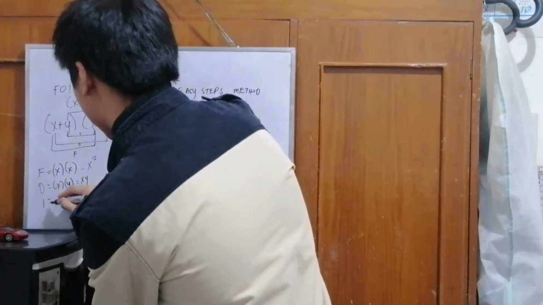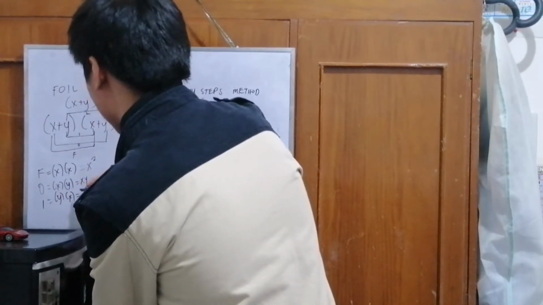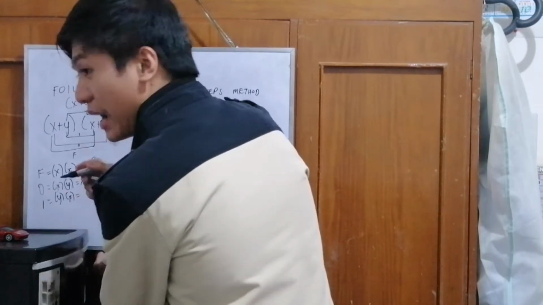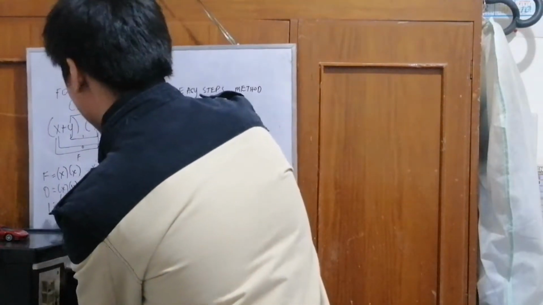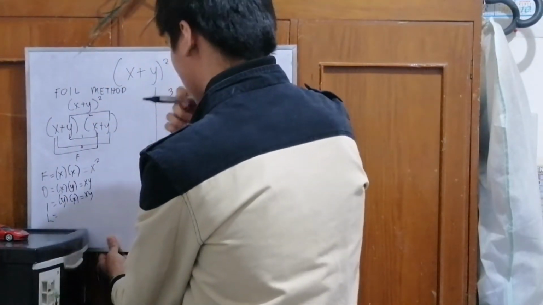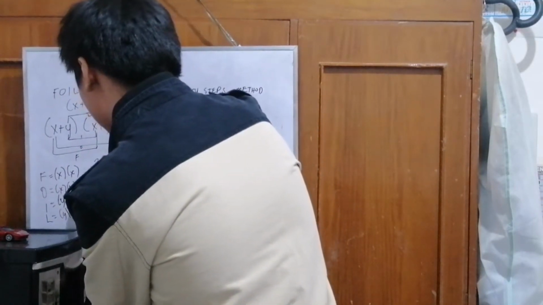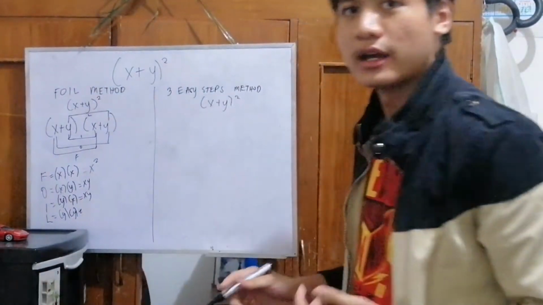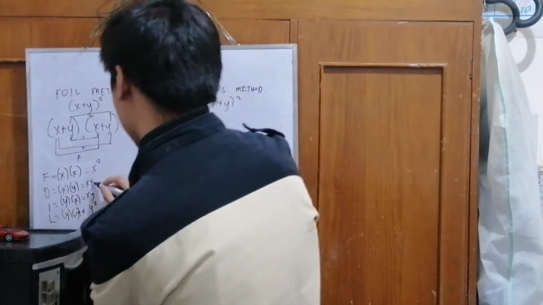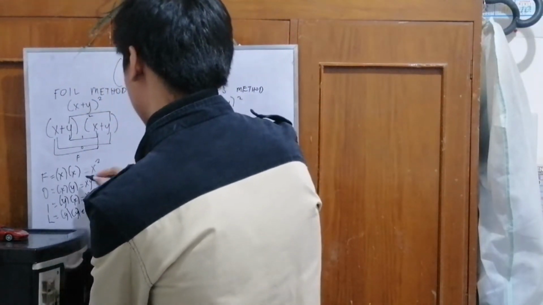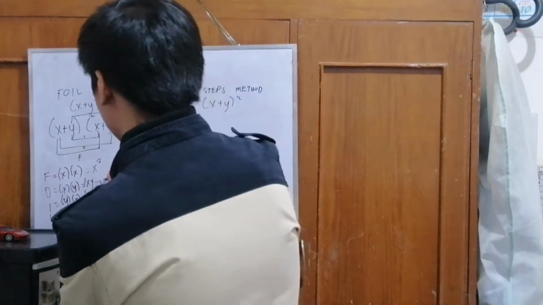And then we have here I, that's inner. And so we have y from the first group and x from the other group. Combining them will lead us to an answer of yx, but we have to label them according to the alphabet, and that is xy also. And letter L, or the last to last, or simply last, we have here y and y. And y multiplied by y is equal to y squared. And then we have to combine like terms, and always remember that they have an invisible one, so you have to combine them.